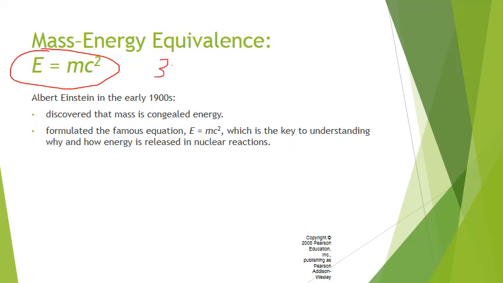Now the speed of light is a large, large number. Again, light is really fast. It's not infinitely fast, but it moves along very, very quickly. So light moves at a rate of 3 times 10 to the 8th meters per second. That's 300 million meters every second, how fast light moves. That is this c value. So think about that huge number, and think about squaring that huge number. That winds up giving you 9 times 10 to the 16th when you square that value. That is such a huge number that even a small amount of mass can turn into a huge amount of energy because of the relative values here.